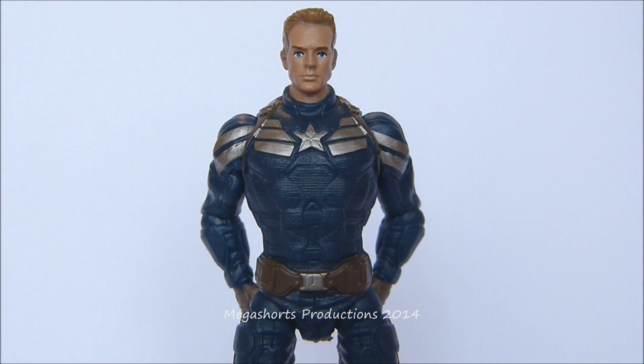I think the Grapple Cannon Captain America figure is okay. This isn't one of the best Captain America figures out there in my opinion, but it's definitely not one of the worst. It's got a pretty nice sculpt which has some really nice detail, especially on the costume, which I think Hasbro have done a brilliant job with. I really like the paintwork on this figure as well, not got many problems with that, and I think the articulation is pretty good as well.